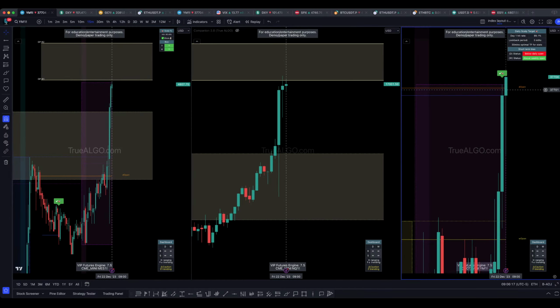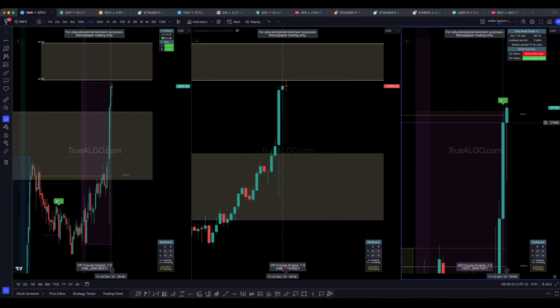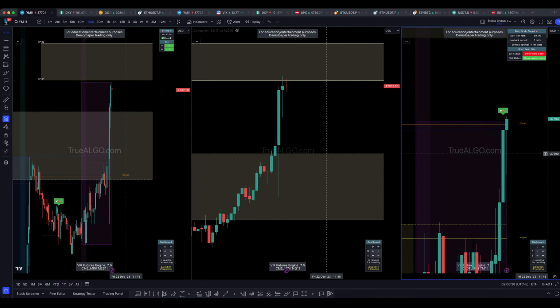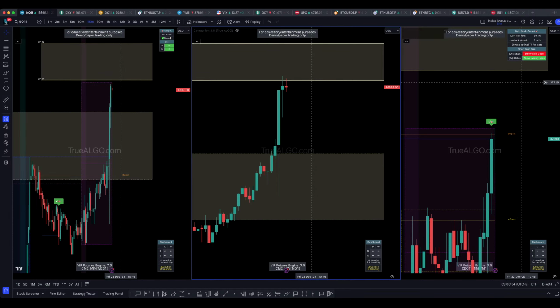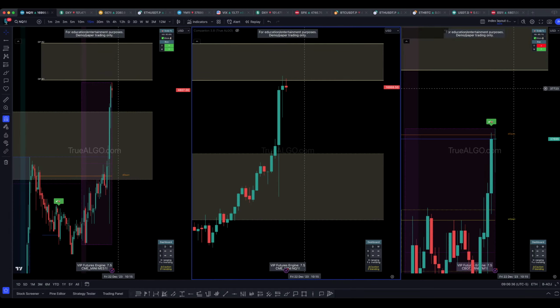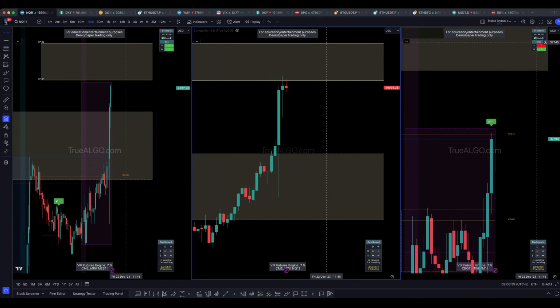Right now, you see that big stop hunt on US 30, and now it's above that scalp target, but it hasn't closed yet. So I'm going to give this, it looks like, 9 more minutes for it to push up. Let me make this smaller. You'll see that I'll move this. This is now going to get smaller. We have the option to make it mobile, so it's less in your way. See, now it's back to being smaller again.